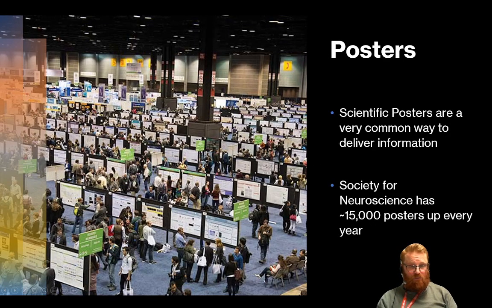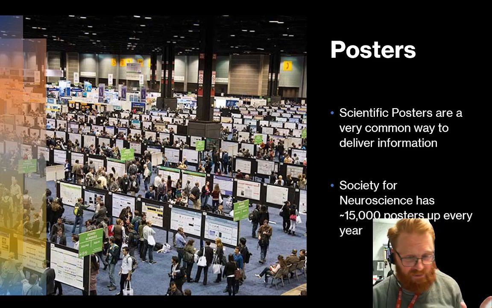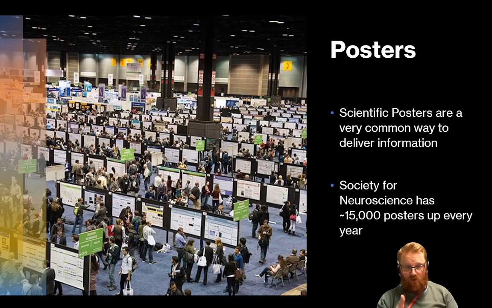So this is a photo of the poster floor of Society for Neuroscience, and this is showing like a quarter of the posters at best. You can see that there are thousands of people in these rooms. I mean, Society for Neuroscience is, and I'm not trying to be like neuroscience is fancy here, but it is one of the largest conferences in the world. There are only 3 or 4 of similar sizes. There are only 3 or 4 conference centers in America that are large enough to hold it. Okay, and if you go to a big international conference, you're likely to come across something similar.